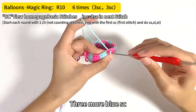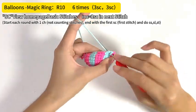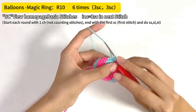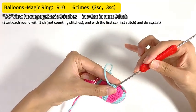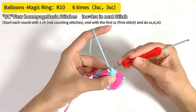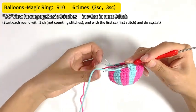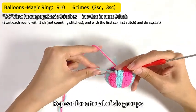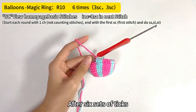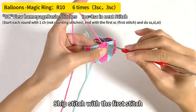Three more blue SC. Three pink and 3 blue SCs as a group. Repeat for a total of 6 groups. After 6 sets of stitches, slip stitch with the first stitch.